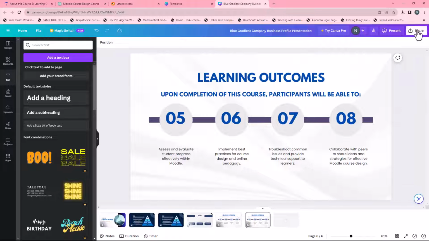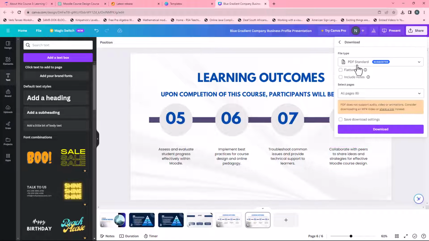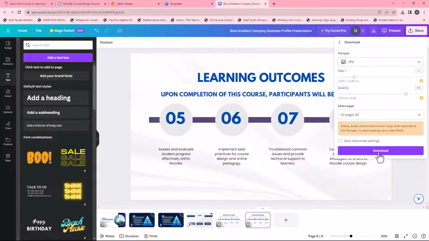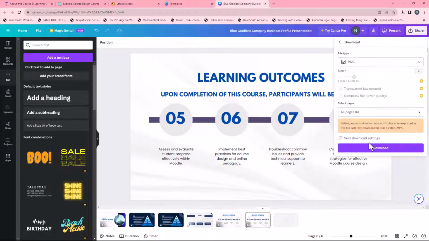Okay, so let's download. I'll download this as a JPEG. Remember, we can choose from PNG, JPEG, whatever you want to choose. I'll download it as a JPEG for web. If you're displaying this on the web, especially on Moodle, the actual PNG is actually a better format for faster loading speed.